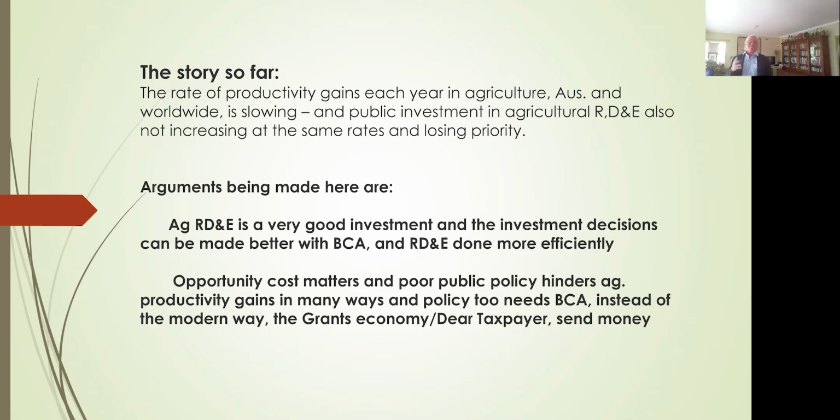This is worldwide. This comes from work from Julian Olsen and Phil Pardey and heaps of others. Worldwide, the growth is slowing. But also the public investment is slowing. Luckily, private investment is picking up in lots of parts of the world. But the argument made here is that there are good returns to investment in ag RD&E.